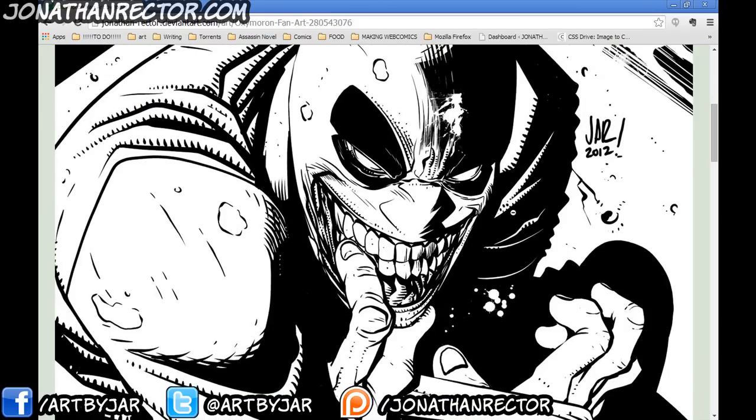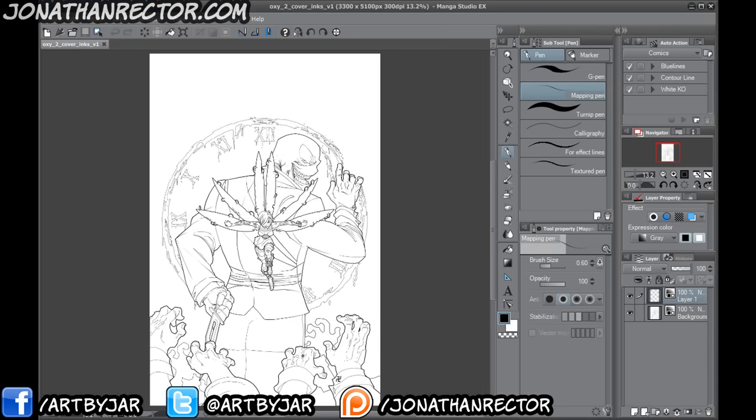I do like the idea of keeping it kind of gritty, nasty, like all the folds right here in OXYMORON's face. I love that. So I'm actually just going to put this over to the side here so I can look at it while I'm inking the new cover here. Let's just put this stuff on the other side. Okay, so let's get this going.